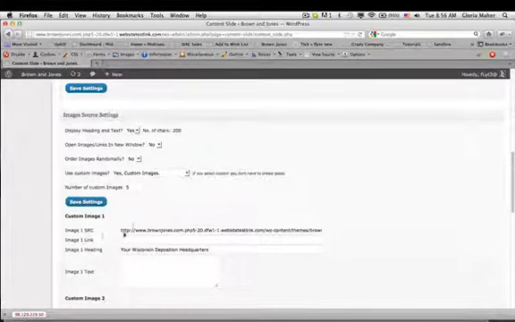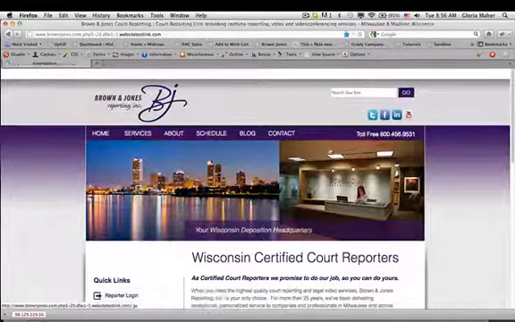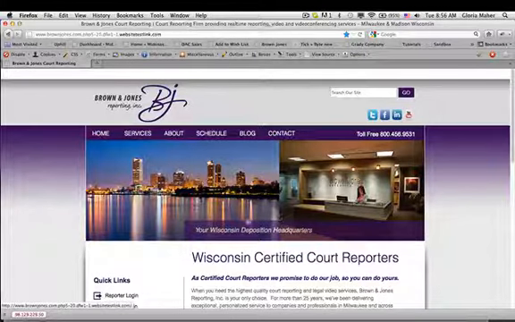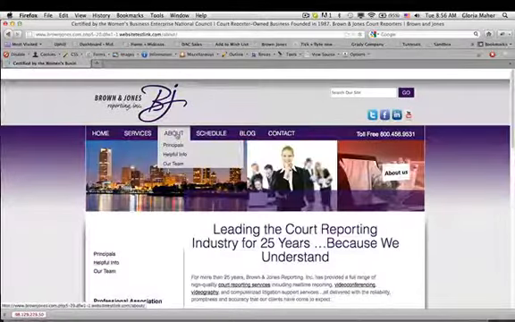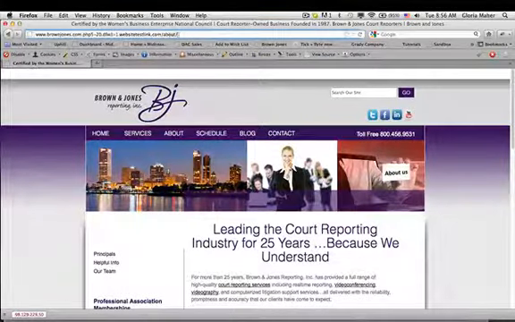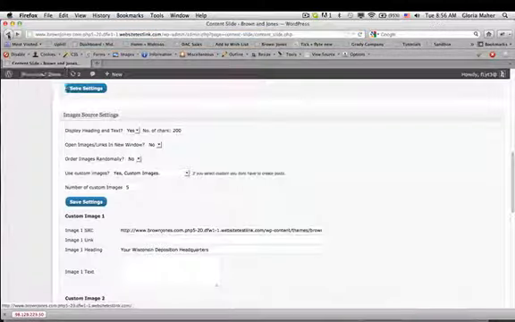Let's say that you wanted to actually link the image to a page. You can see that we don't have a link on that first image. So let's go to our site. And let's say that this very first one we wanted to link to About. A quick way to grab the link that you need is to click on About, and you can see that the relative link, the one without the domain name, is /about/. So now that we have selected that and copied it, let's go back to our slideshow.